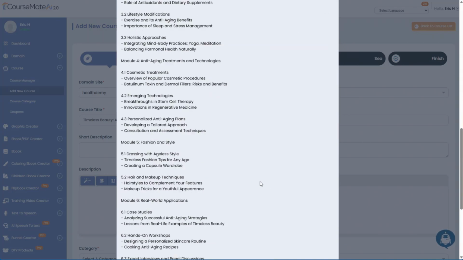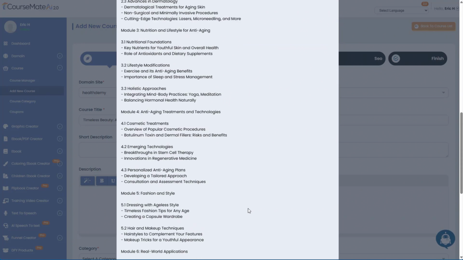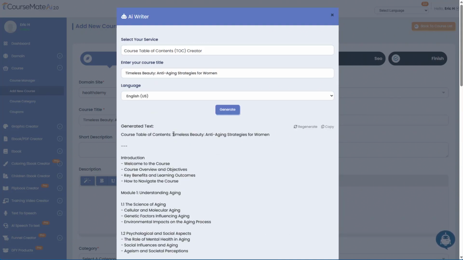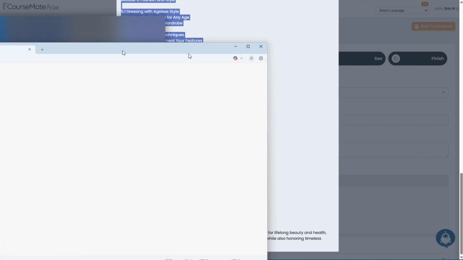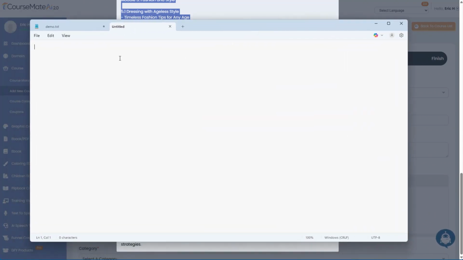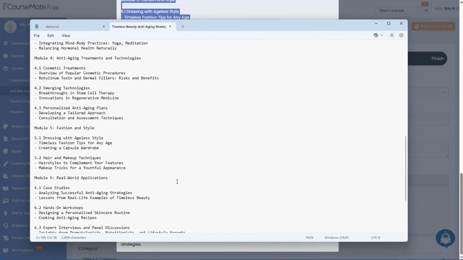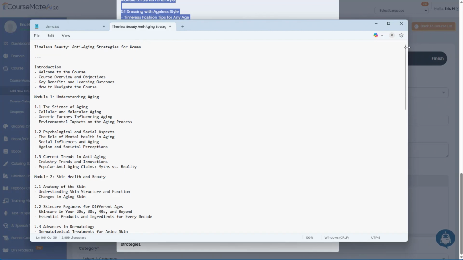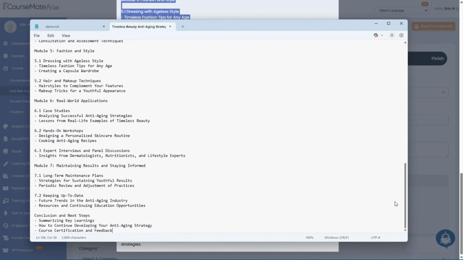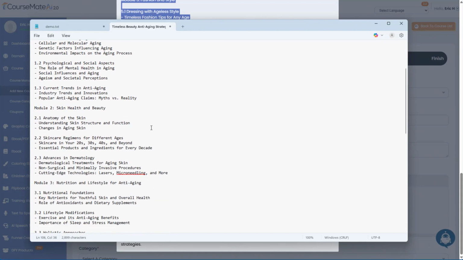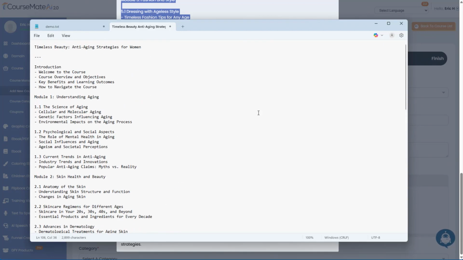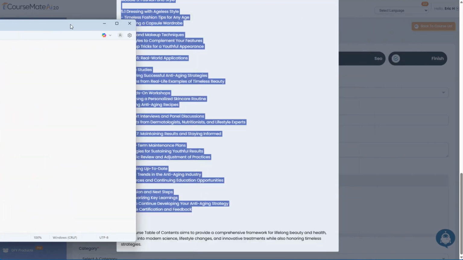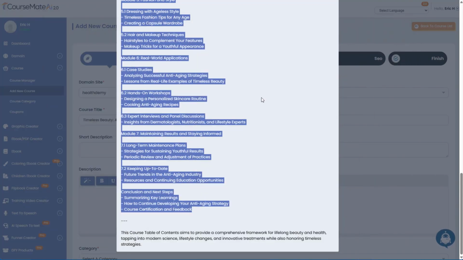All right, and we have here a very in-depth table of contents. What I'm going to do is actually copy this. I'm going to do a Control-C, and I'm going to save this in a little notepad document on my computer. So I just did a Control-V to paste it, and I'll show you why as we go through this. We're going to use this several times. This is the outline, and just scrolling through it real quickly, it looks great. It looks scientific. It looks thorough. It looks like it's truly going to give anti-aging strategies for women.